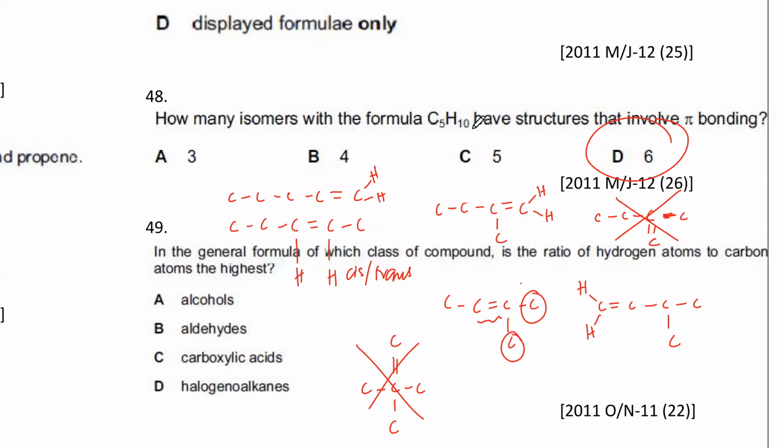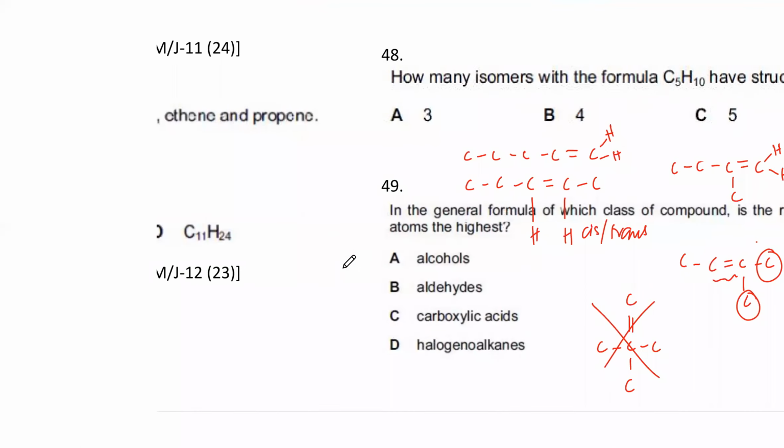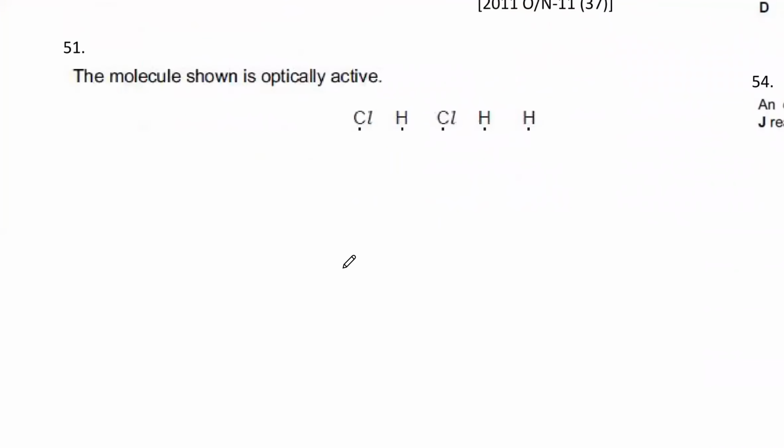These questions are difficult. The other ones are kind of easy, but these ones where you have to make all of them, you can easily miss one of them. So the questions like the ones where you had to count chiral carbon atoms, they're kind of easy. Like cis trans, that's easy. But when they ask you to draw all of them, that's kind of difficult. I mean, the question is not difficult. It's just that you can miss a couple of them.